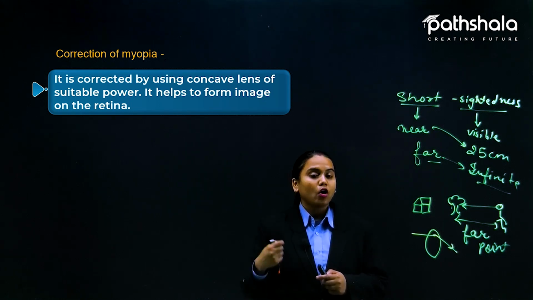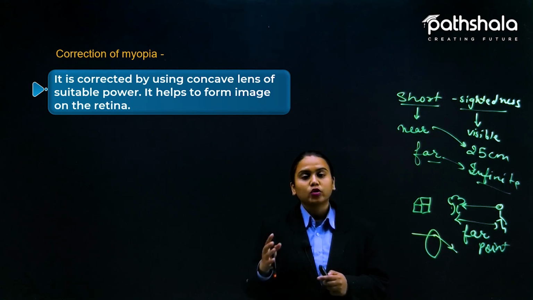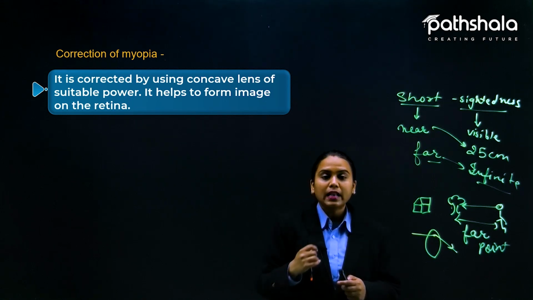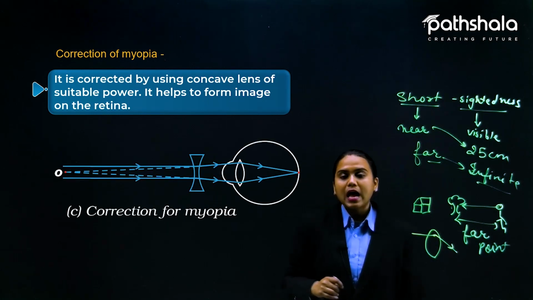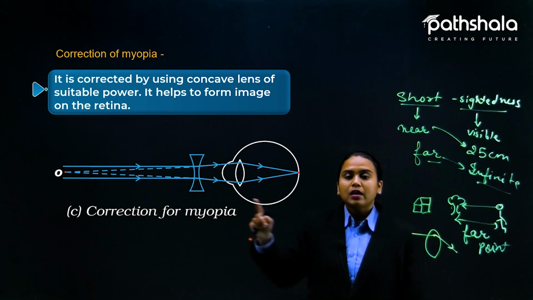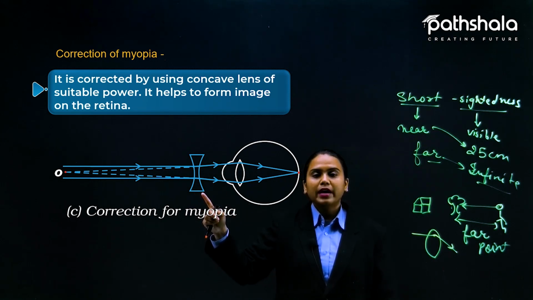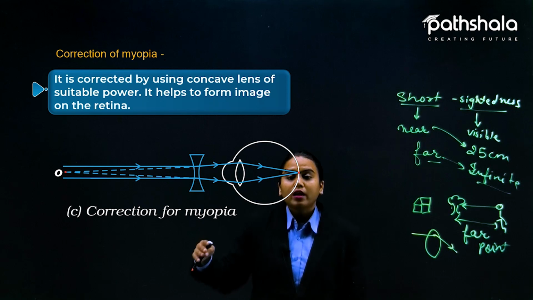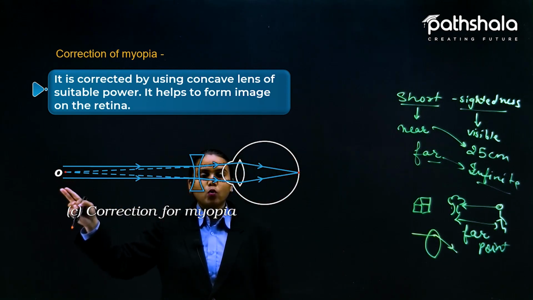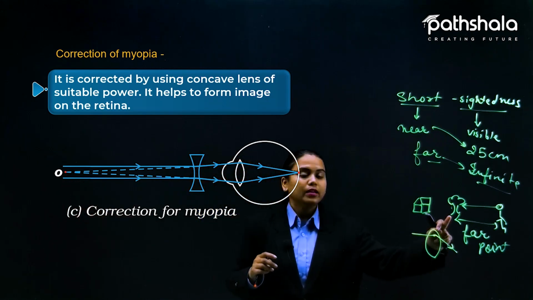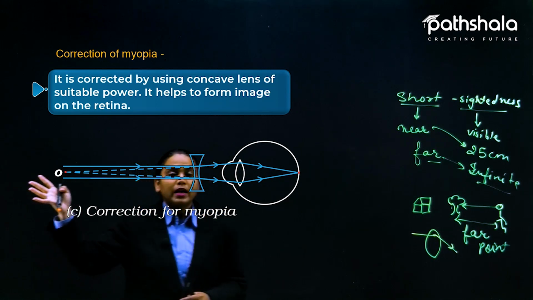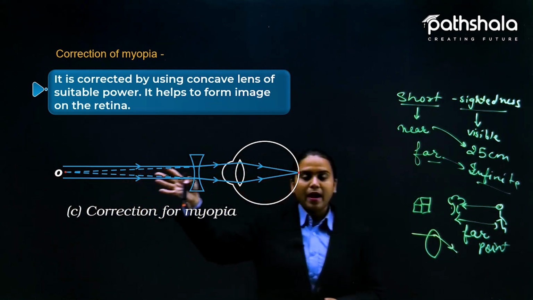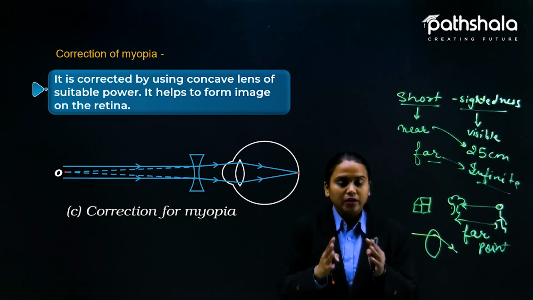According to the power, according to the focus point of that one, it will get bent. So it helps to form the image on the retina. Likewise, here I am making a diagram. As you can see, we have a concave lens. Now, let's suppose this is the position where the hut was, and this was the point where the tree was. Now the light rays coming from beyond that are getting parallel and diverging a little bit.